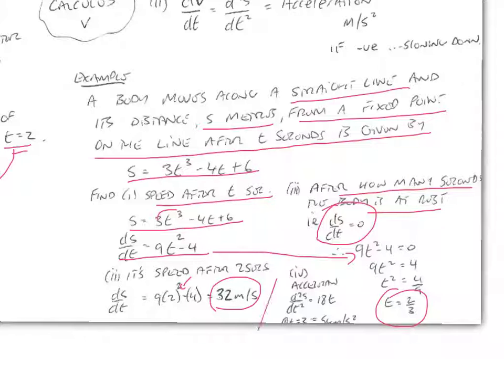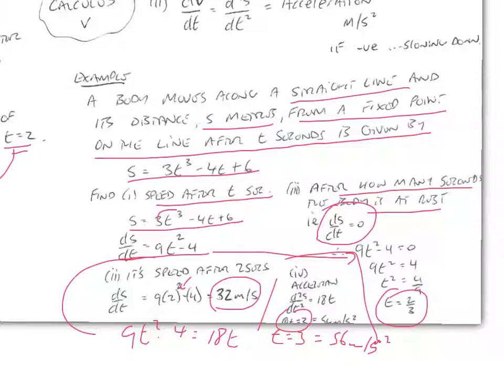And fourthly, find the acceleration. Well, basically we have 9t squared minus 4, so that's equal to 18t. So I'm not sure after how many seconds it's asking us there in the question. After 3 seconds, okay, t equals 3. So it's equal to 54 meters per second squared. Okay, so the acceleration after 3 seconds will be this.